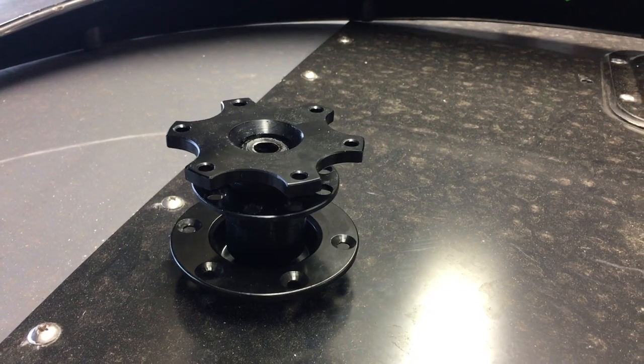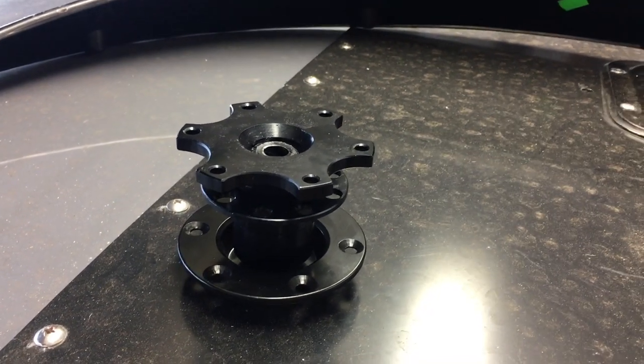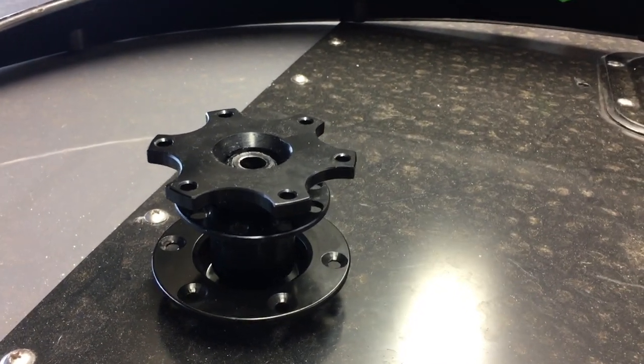Quick release turned up, and it's quite nice for what it costs. Doesn't seem to have any play. I'm going to chuck that in the car now, see what kind of improvement it makes. So I've got the quick release fitted, a couple of little issues with it.